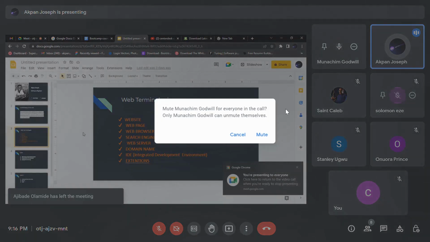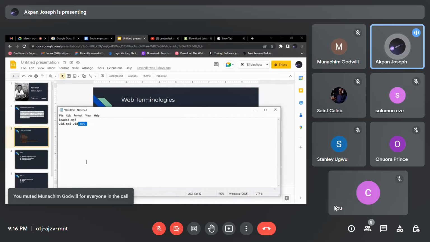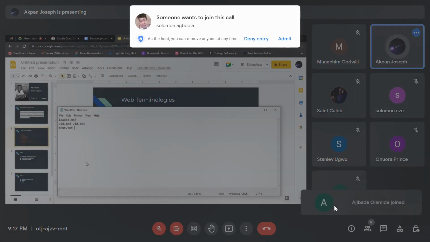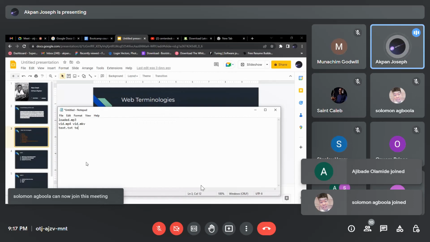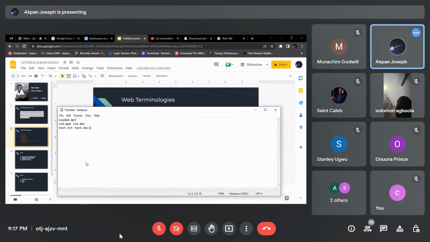So now, extension. Let me go back to what I was showing you. An extension is the last few letters after the dot. Anything after this dot is called an extension. Videos have their extensions, and music, MP3 files, have their own extension. We also have extensions for documents, especially text. For a text document you only see .txt, and with something like Microsoft Office you see document dot docx. So these are extensions.